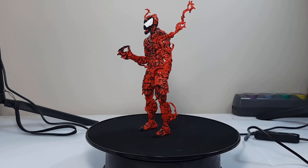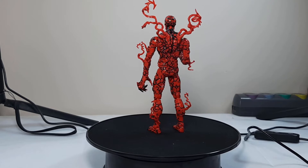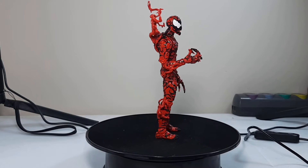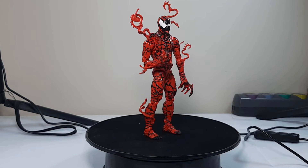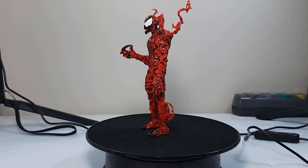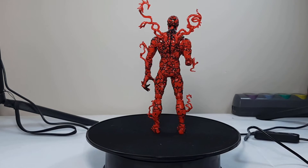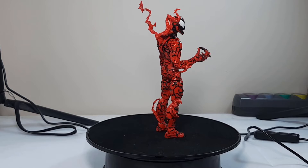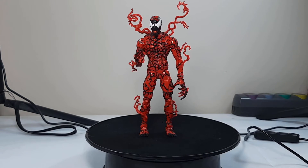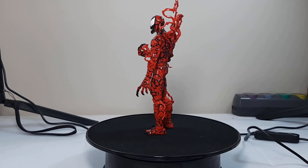Although he is not my favorite Carnage figure, I really do like his alternate head — the way the black and the eyes look. Overall he is a really solid figure, he stands properly, mine didn't come with bent knees or anything like that, and the tendrils look nice coming off the back. He did come with the extra head which is great. I do kind of wish Mobius from the wave also came with an extra head, or even Gwenom if she had come with a head without the tongue — that would have been great.